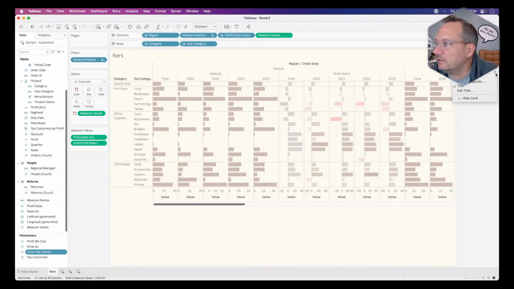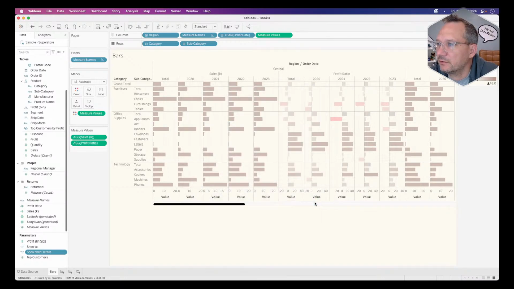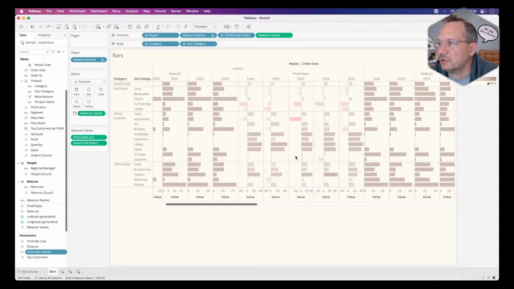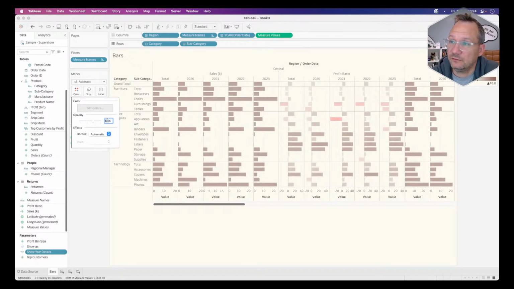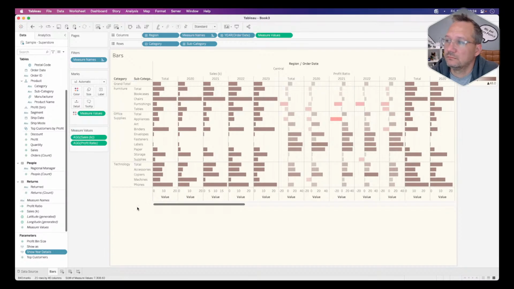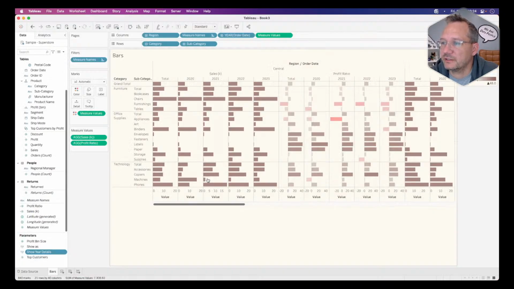I need to do this for totals here. Apply to totals. Click apply, there we go. All right, so that's working. Still don't know why it's not showing up as, maybe it's 65. I mean, it's darker there, but okay. Oh, again, I need to stop worrying about that so much. Okay.